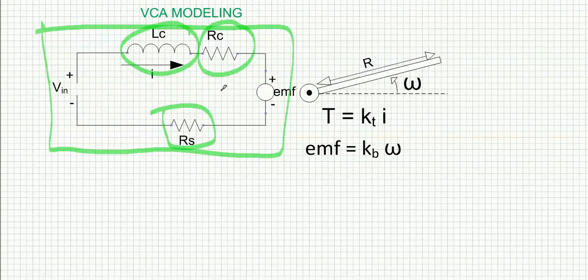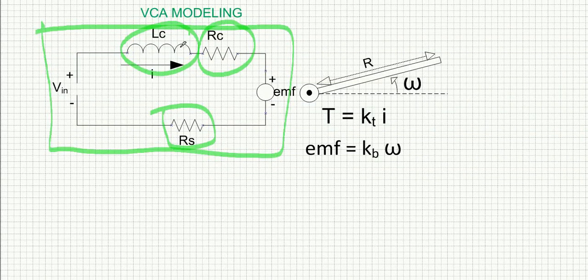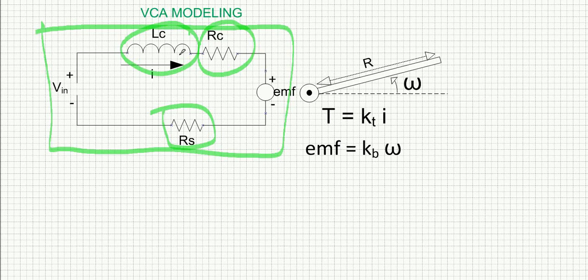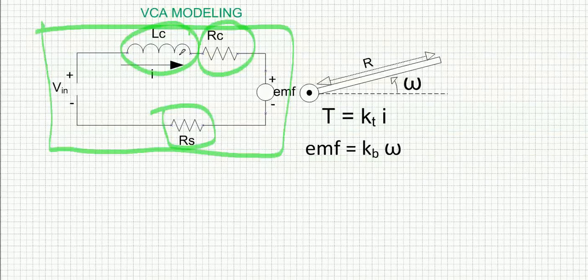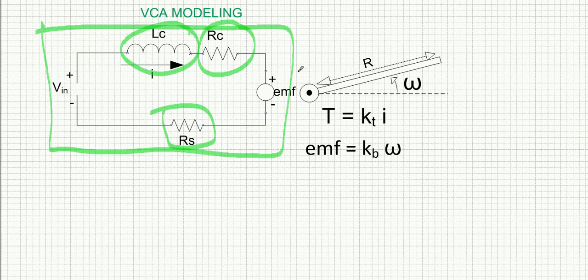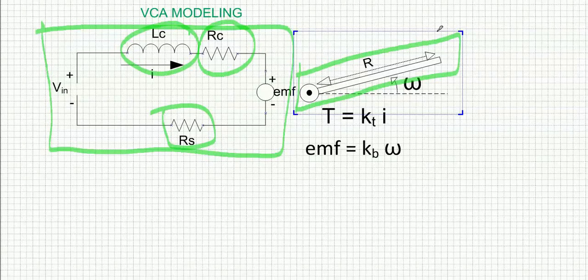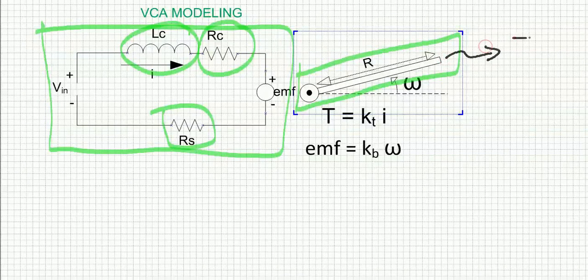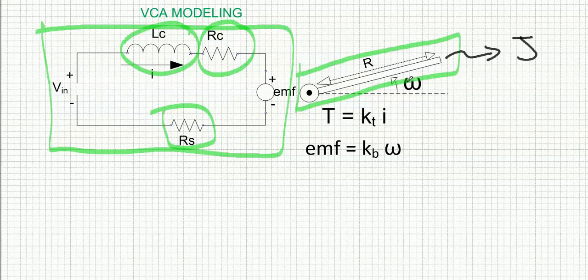Now we know that when a current goes through the coil and the coil is in a magnetic field, then a torque is produced that acts on that coil. This is going to produce a circular or rotational motion in the coil. If we attach to that coil the arm of the hard disk drive, which is here on the right, and this arm has a length R and an inertia J, the arm itself is going to move with a rotational motion with certain angular speed ω.